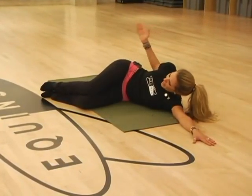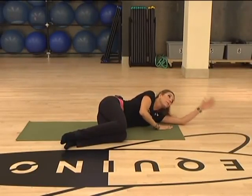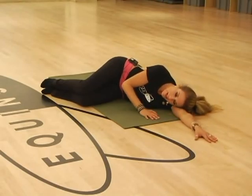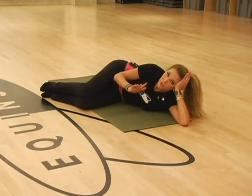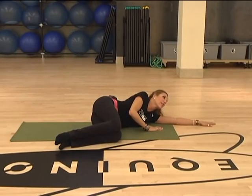So if I were going to roll onto my back, I would now be at tabletop position. My head is going to rest on my arm, either with my arm bent, with a pillow underneath, or with my head on my arm itself. Propping your head up like this in Pilates, we don't generally do because it takes the neck out of alignment. So you want to try to find the proper position with that head.